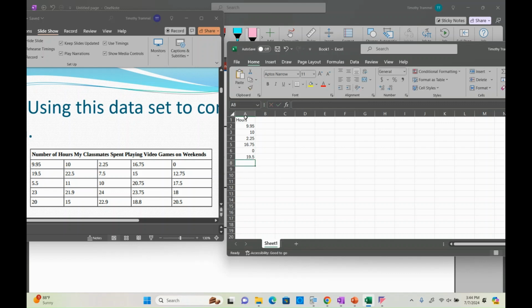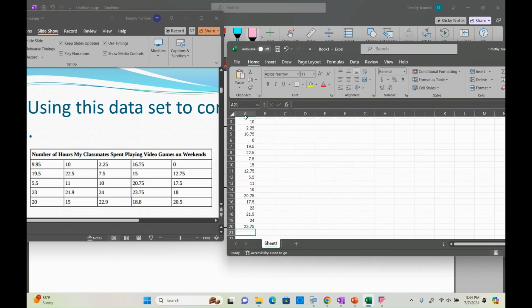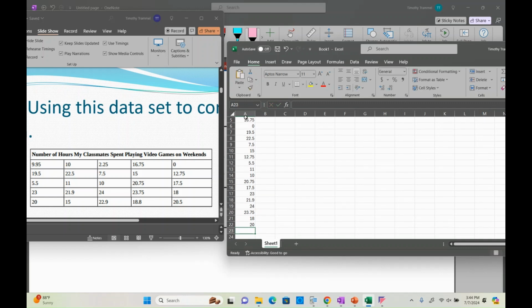But I almost always double check this kind of stuff. All right, so I have the data typed in here now.